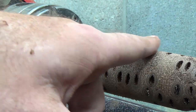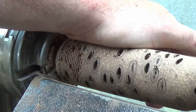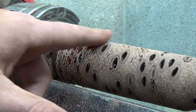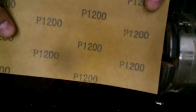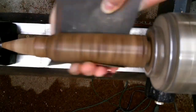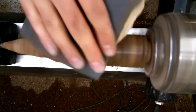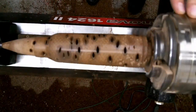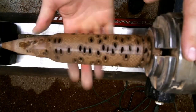Now I'm going to start sanding it down from 100 grit to 1000 grit, and that will really give us a nice smooth finish, and it will help us to shape it a little bit more evenly. For good measure, let's go to 1200. Oh yeah. Okay, so we got the shell done.